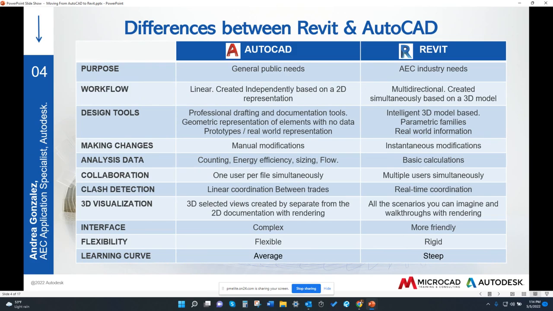So you have the plain AutoCAD, the architectural AutoCAD, the civil AutoCAD, the MEP AutoCAD, and Revit is very simple and straightforward, cleaner and friendlier regarding interface, and all the disciplines are in the same software. So in the same software, in the same interface, you will find the ribbon for structural, for mechanical, for plumbing. Everything is all in one.